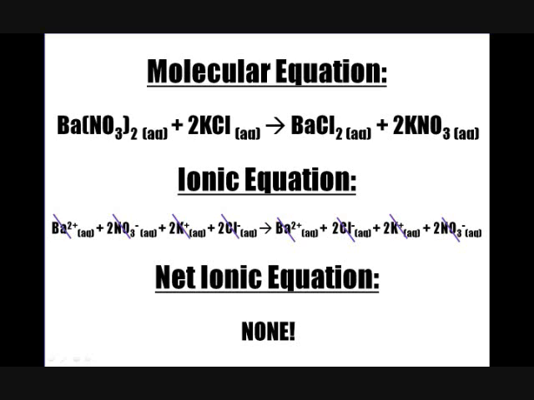All the molecules are neutral in the molecular equation. However, in the ionic equation, the molecules are broken down into individual ions. To form the net ionic equation, the exact same ions that are on both the reactants and product side, called the spectator ions, are cancelled. In this case, they all are cancelled out because they all are soluble. They all are dissolved in the solution. This reaction doesn't contain an insoluble compound that would form a precipitate.